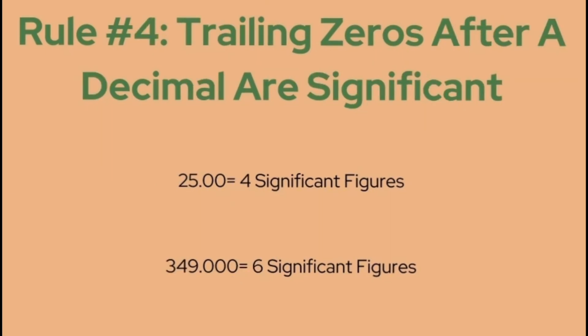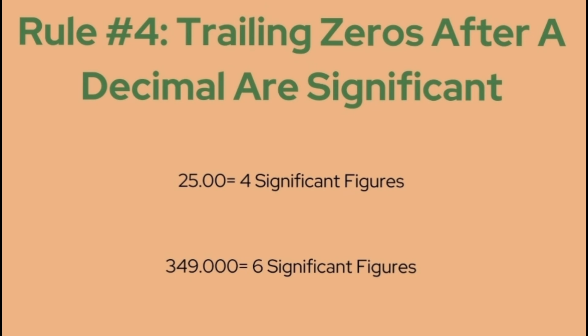The next rule for significant figures deals with trailing zeros instead of these placeholder zeros. Trailing zeros are zeros that come after all non-zero digits. This is where, especially with zeros, it starts to get a little tricky because you have 2 different scenarios where trailing zeros are or are not going to be significant. This first rule states that trailing zeros after a decimal are significant. So you can differentiate by saying, okay, if I see any zeros after a decimal place, boom, they are significant. So let's look at these examples here.